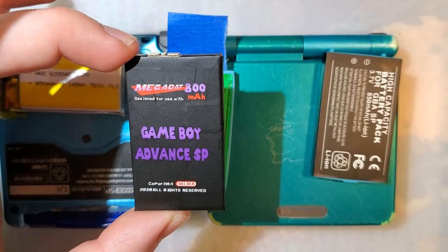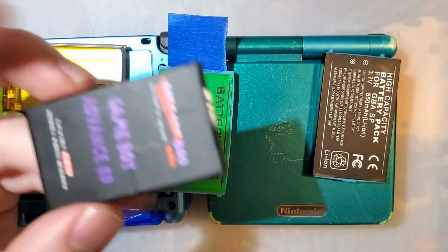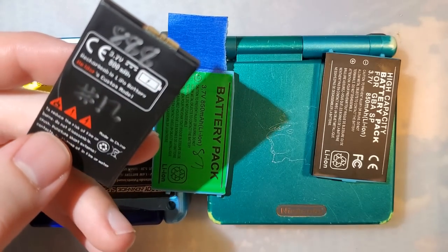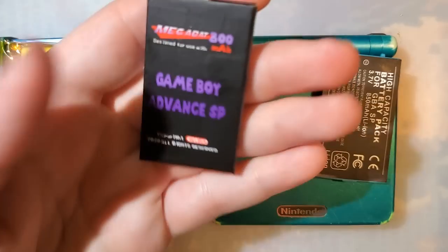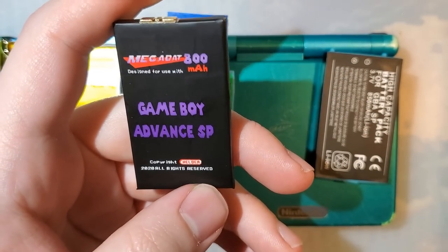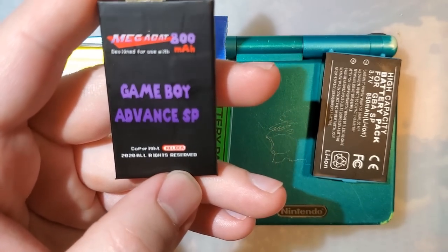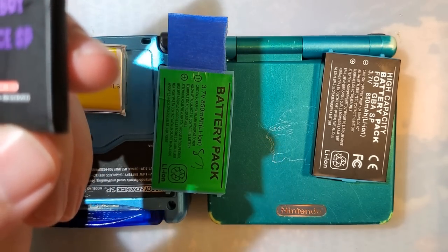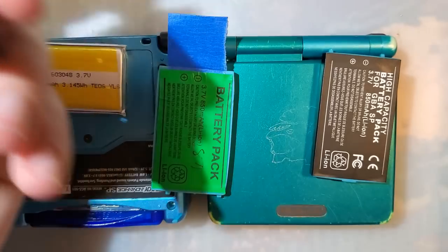Helder's battery, I freaking love it, man. Like I said, my only complaint is that international, getting these outside the U.S. is probably pretty difficult. I don't actually know because I'm in the U.S., so I was able to buy them like normal. But I know he only ships batteries to North America. I suppose if I had to think of another complaint, it would be that these only just came out and we haven't been able to play with these very long. But otherwise, they're really good. I absolutely, wholeheartedly recommend them.